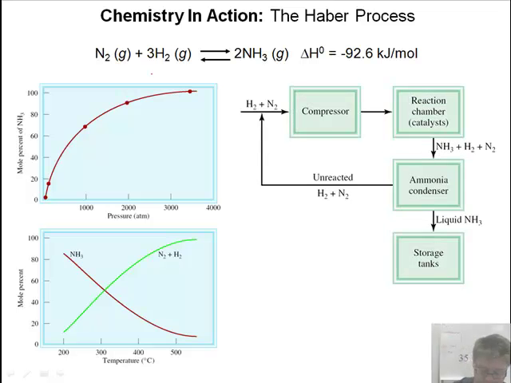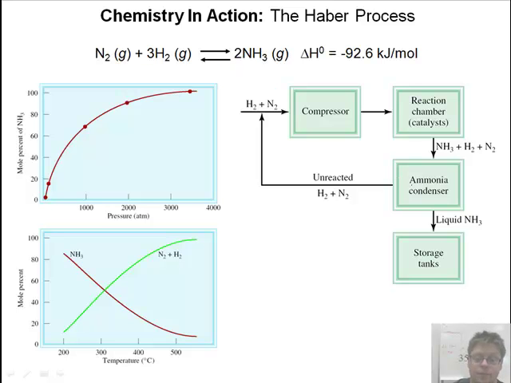So the challenge is you've got hydrogen and nitrogen. You have to compress them and get them to react. This forms ammonia, but it needs to be condensed into liquid ammonia. As the liquid ammonia is removed, this H2 and N2 return back into the system, so you're adding more hydrogen and nitrogen. As you remove the ammonia, more ammonia is going to form. Remove this, it's going to shift to the right.